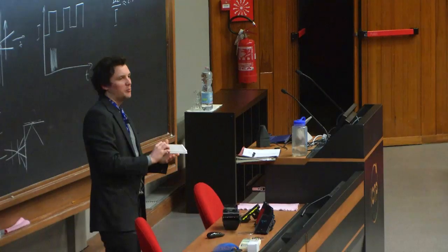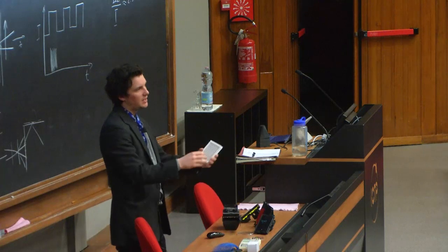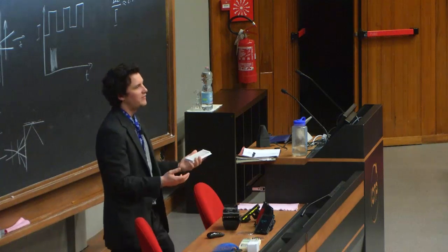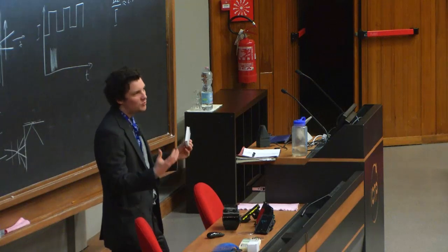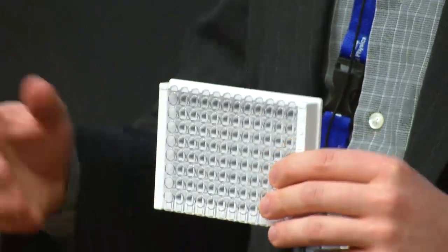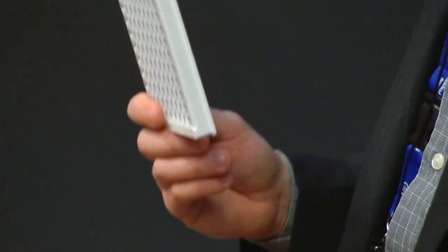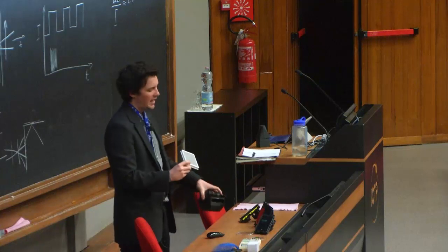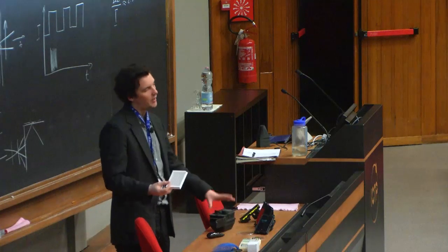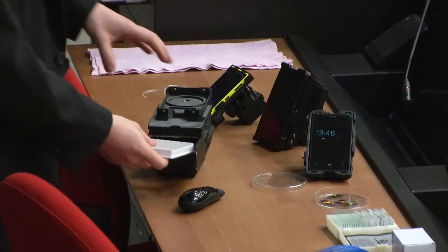ELISA well plate readers are benchtop machines that are maybe this big, and they're obviously very effective at what they do. As they're everywhere in the world in well-funded clinics, they're designed to be modular for many different ELISA tests. However, we've designed a device that is for one specific ELISA test, so it uses one specific illumination and can be read with a mobile phone. So I can show that to you as well.